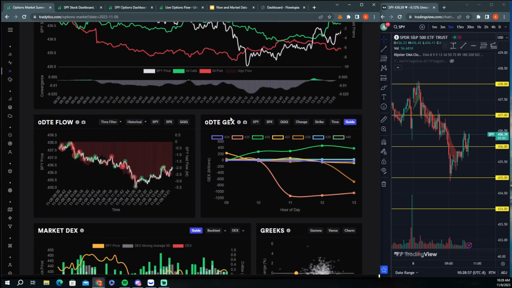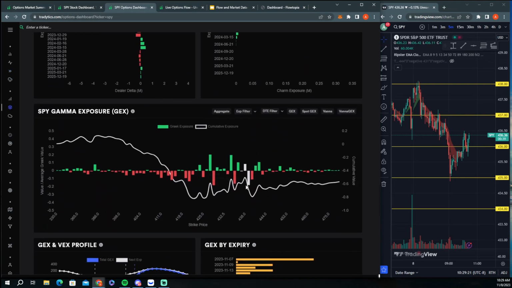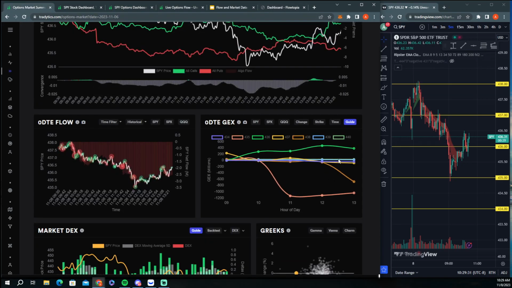Move over here. Today was actually an amazing example of how to utilize these gamma exposure levels. This is the 0DTE gamma exposure level chart that I have here. These are where dealers are going to be supporting moves and also rejecting or supporting certain moves in the stock market. I utilize this tool every single day. I also utilize this one in my weekly levels, and these are very, very powerful. This is the same exact thing as the 0DTE one you see here, just a different chart.